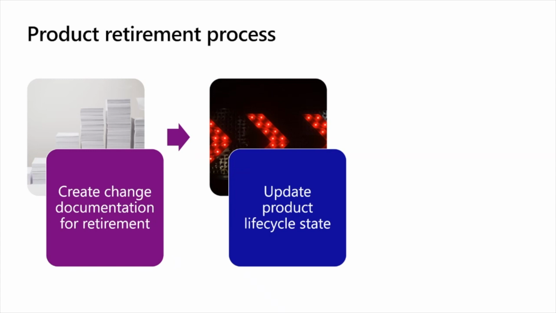One of the key points here is that we'll update the product lifecycle state to indicate that it's no longer available for use in sales transactions or procurement transactions, for example, which allows us to maintain that visibility into the product by keeping it in the system and not deleting it, but preventing it from being used because we've decided that we don't want to do that anymore.